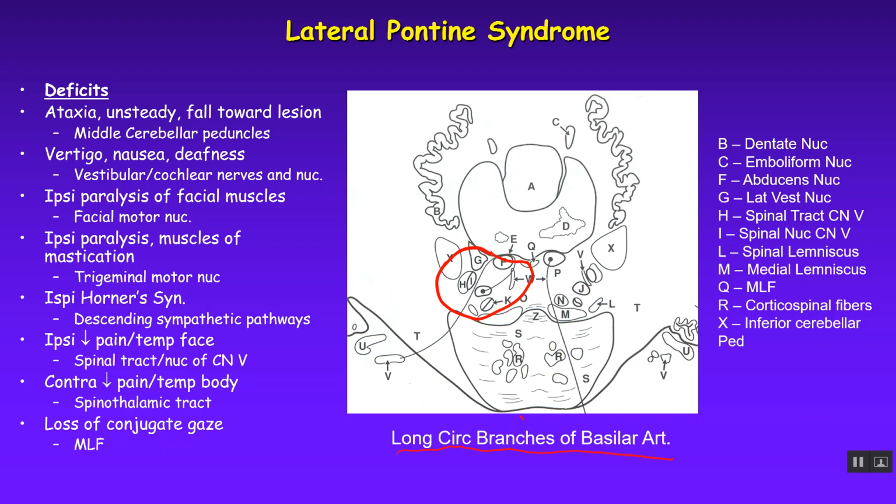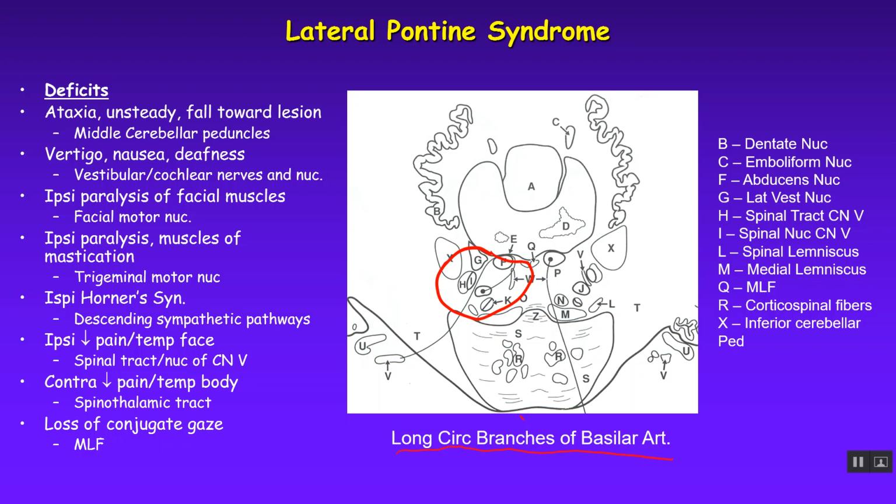They're going to be ataxic. The middle cerebellar peduncle and the fibers running through here to go to the cerebellum are going to be impacted. Just know that you impacted the cerebellum and the middle cerebellar peduncle. So you're going to have ipsilateral ataxia. They may even fall towards that side of the lesion. They tend to just kind of walk and kind of fall to that side too. But they're going to have ipsilateral ataxia because of damage impacting the middle cerebellar peduncle and those fibers.